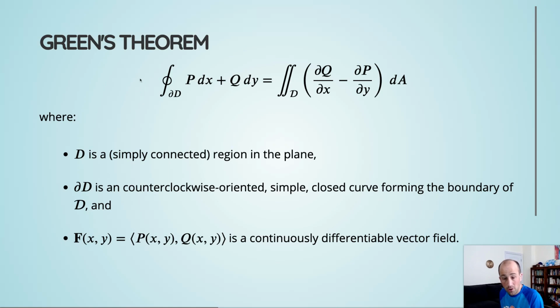But what I do want you to appreciate right away is that this theorem is actually of a kind with all the big theorems we've seen in calculus, which is to say it relates a measurement on the boundary of something to the total change on the inside. So the fundamental theorem of calculus did that, right? You integrate a derivative over an interval, and it tells you that you can evaluate that by just looking at the change of the function at the endpoints, right? F of b minus f of a is equal to the integral of f prime of x dx over the range a to b. So a measurement on the inside, the integral, relates to a measurement on the boundary.